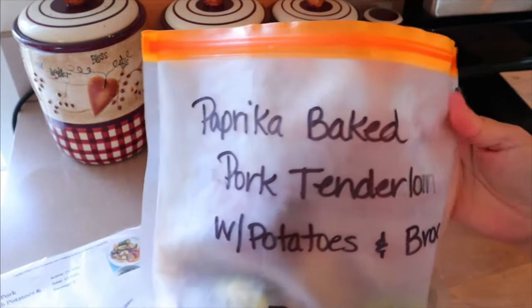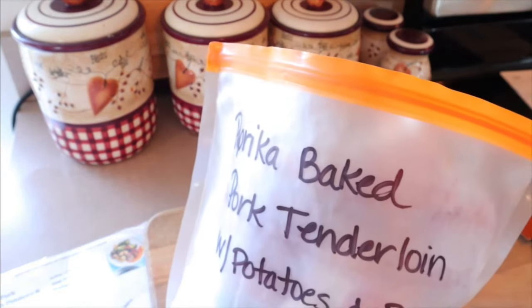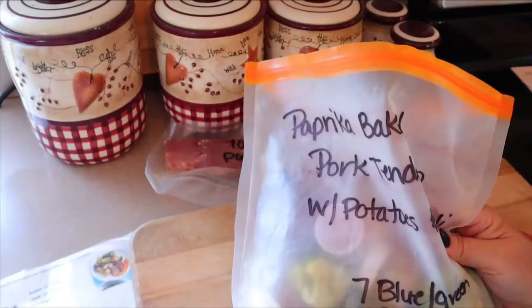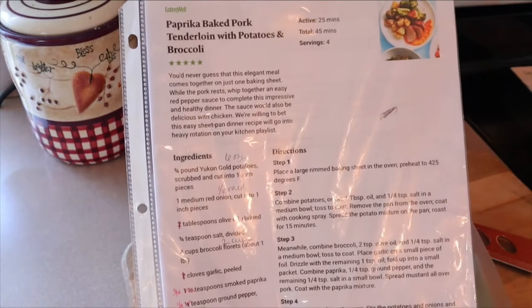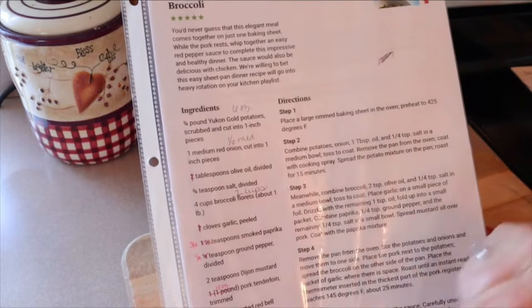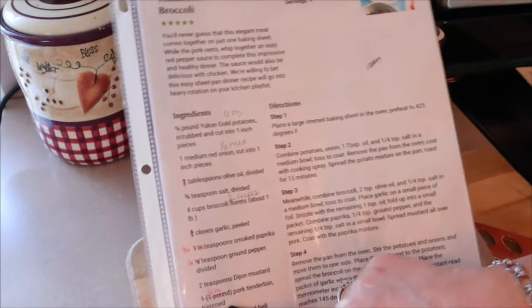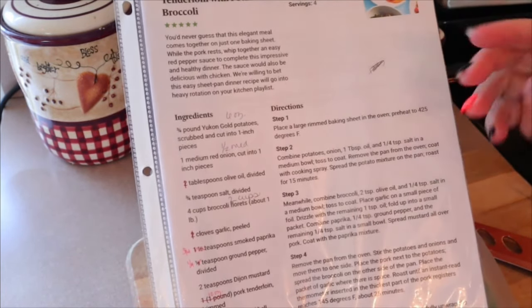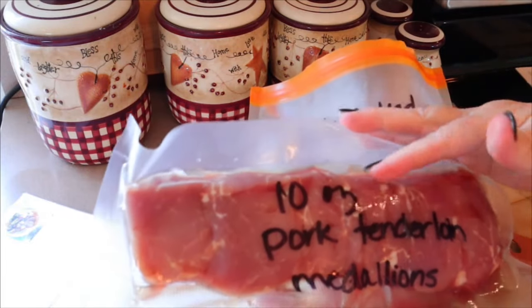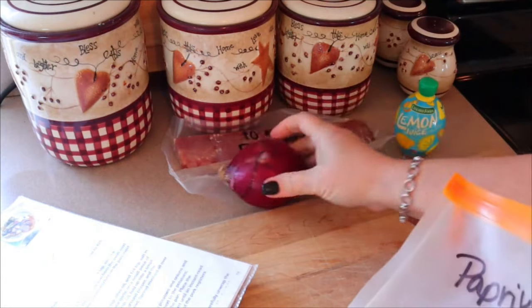For this one, I have all my ingredients already in a bag. If you watch my meal prep videos, you'll see that I do DIY dinner kits. There are some things like olive oil that I don't put in my kit. So I'm just gonna take everything out. I have 10 ounces of pork tenderloin medallions. This recipe makes enough for four, so I'm only making enough for two — I've cut the ingredients in half, with the exception of the Dijon mustard, which I'm still using about two teaspoons. I also did five ounces of pork per portion rather than the four ounces the recipe suggests.